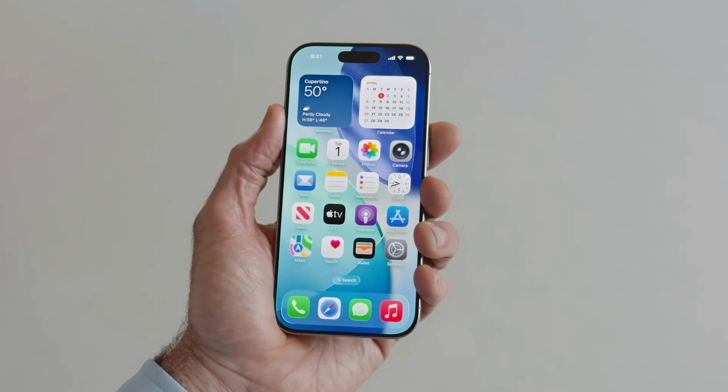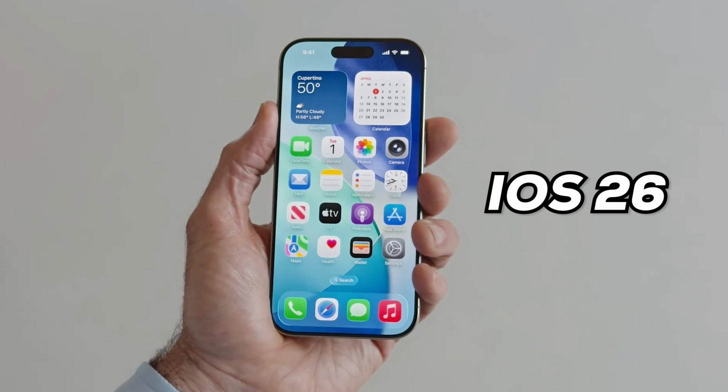So similar to car model years, which I'm quite familiar with, having reviewed cars on our other channel, TechSauce, the software version number will now correlate to the model year of that software, which actually makes it a lot easier to memorize. So now we're not gonna have iOS 19 or 20, we're gonna have iOS 26.